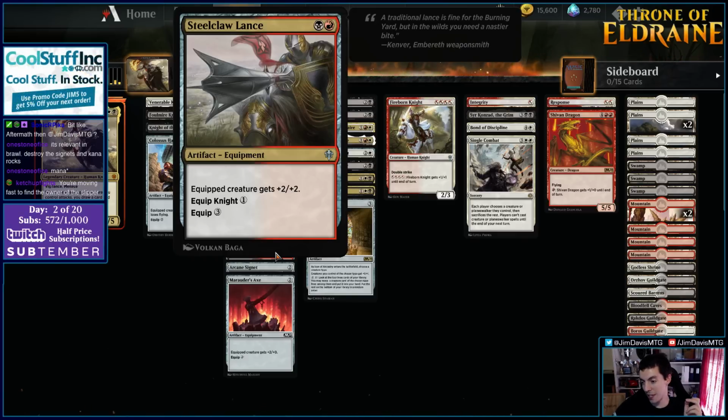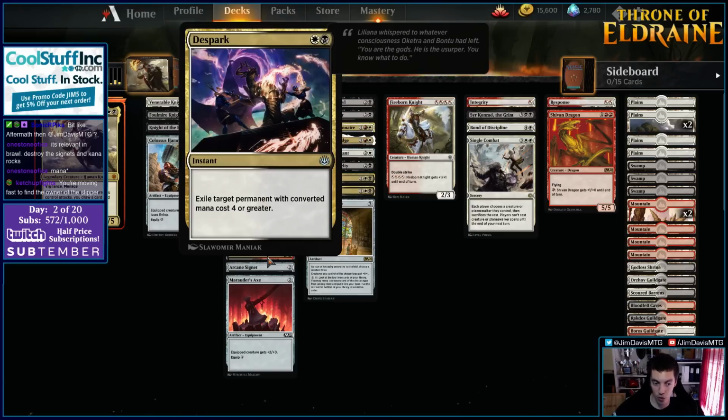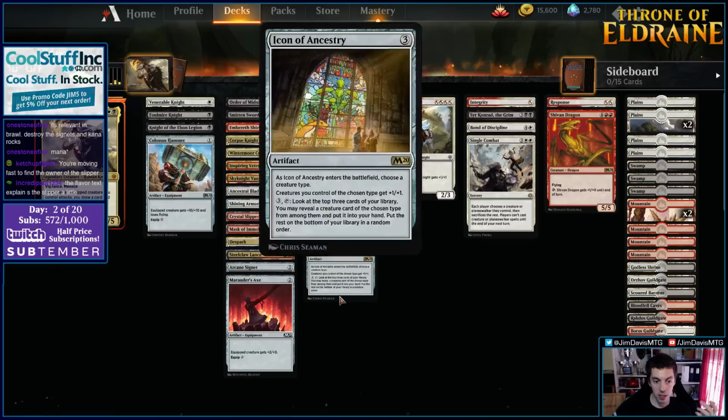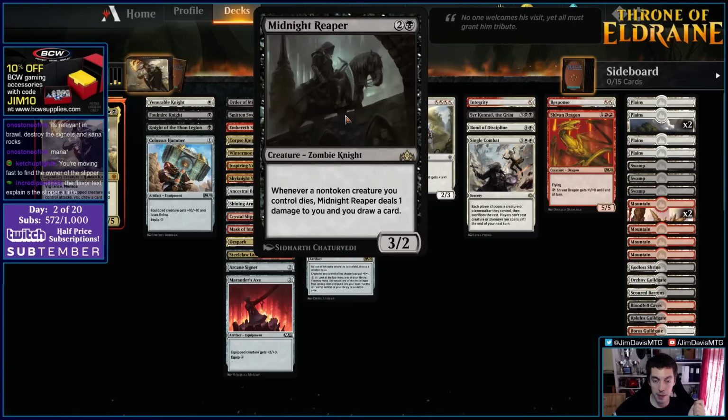You're moving fast to find the owner of the slipper. Okay, that makes sense. You're not wearing the slipper. You're trying to deliver the slipper. Okay. Arcane Signet, Marauder's Axe. Bell of the Brawl. Love it. 3/2 Menace, pumps your knights. Cool. Midnight Reaper, also a knight.